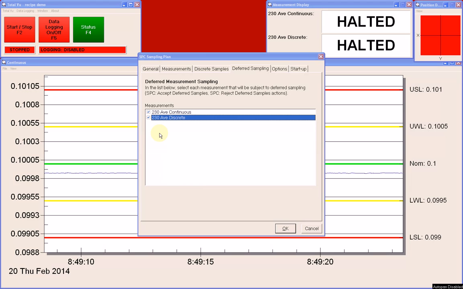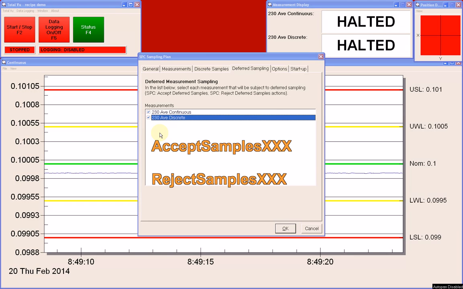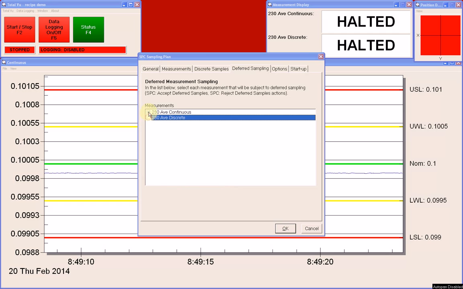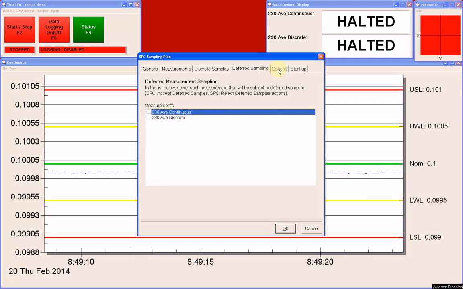At the end of this setup, the software will automatically create these two actions for each designated measurement for you, and will name them Accept Samples and Reject Samples, followed by the name of each measurement. When complete, click the next tab at the top entitled Options.